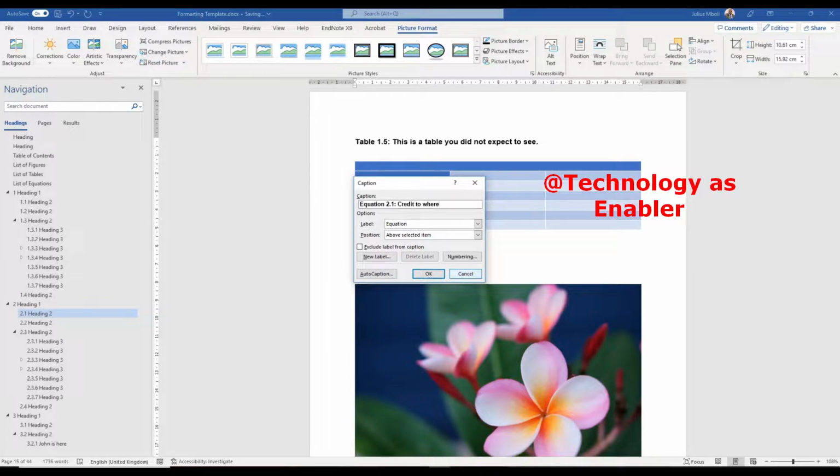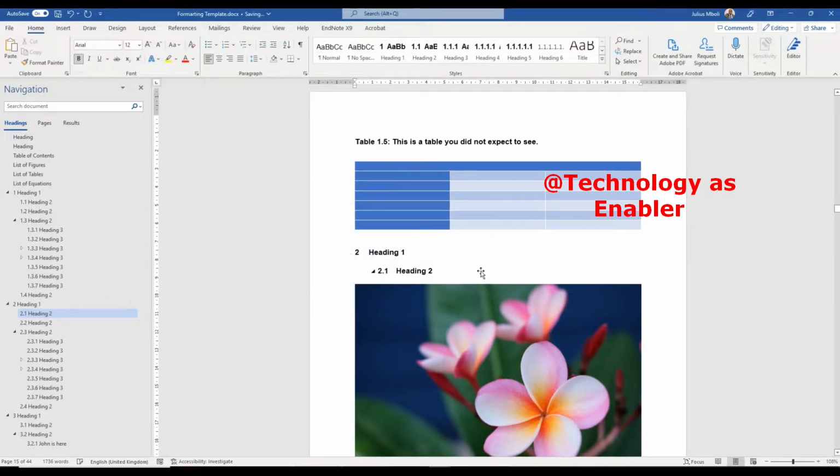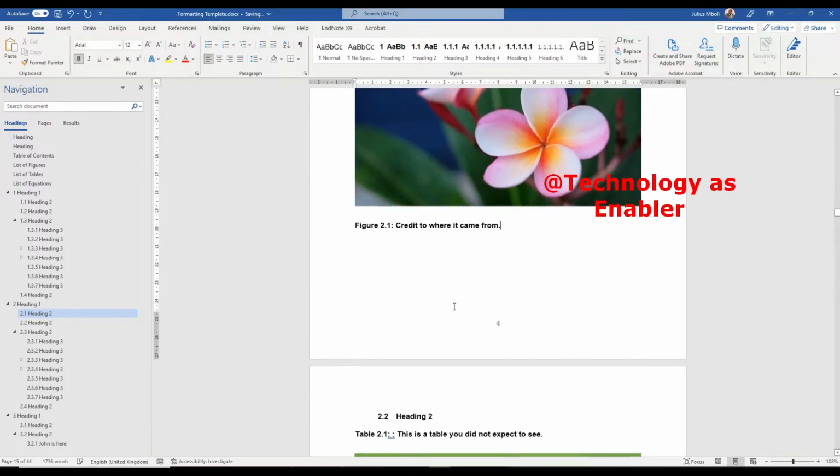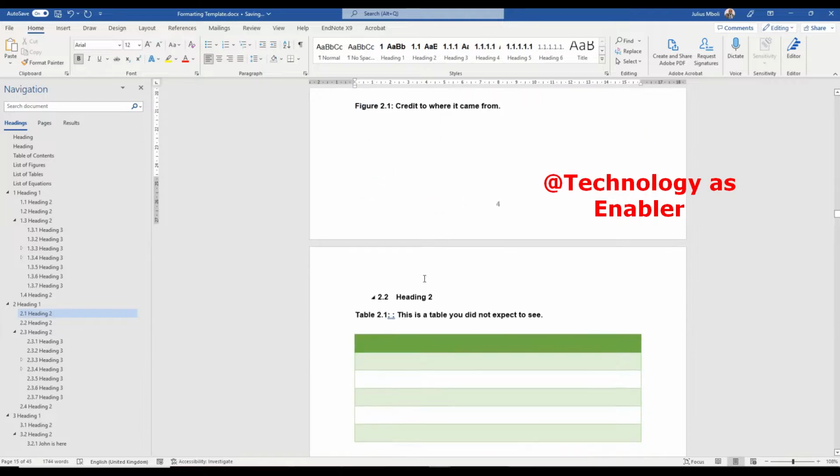Now you can see it's already showing. When I'm typing, it's no longer giving me the previous type, it's giving me this, but this is not right, so let me copy out this caption first in case I lose it. This is not an equation, but it's a figure, so I'll put it on figure, and then I will just click OK. Then you see it's under the caption like that. The same thing applies for table, the same thing applies for equation.